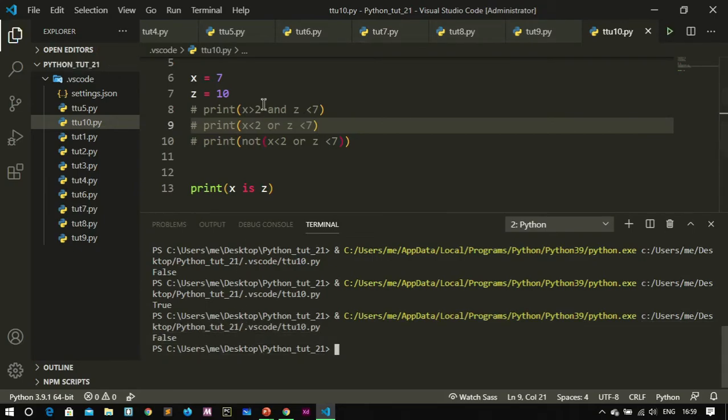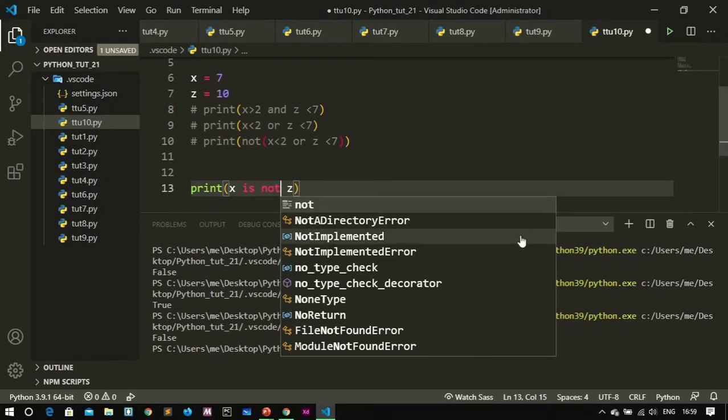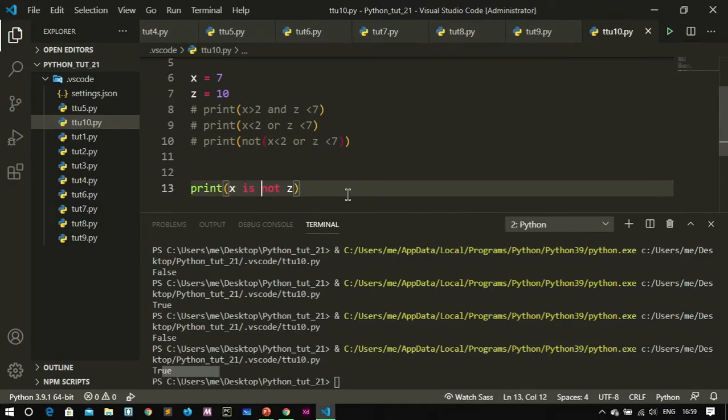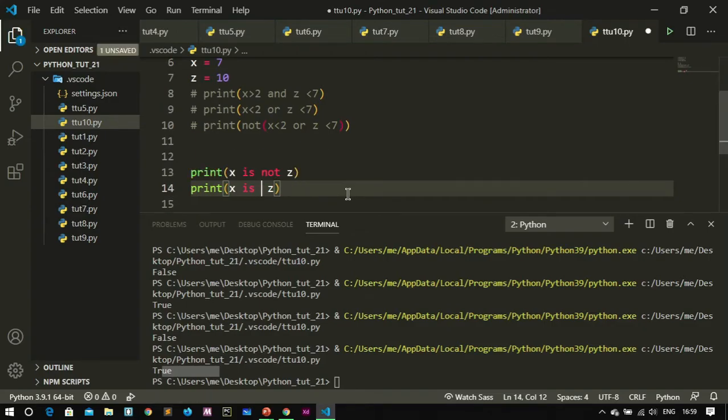And x is not z, if I write not and run this program, it is giving us true. So these, is and is not, are the identity operators. Let me copy this and remove this is so that it will be there for you as a note. Just comment this for right now.